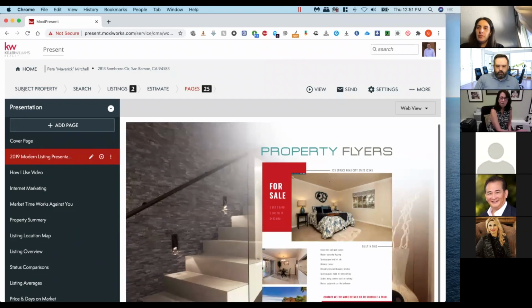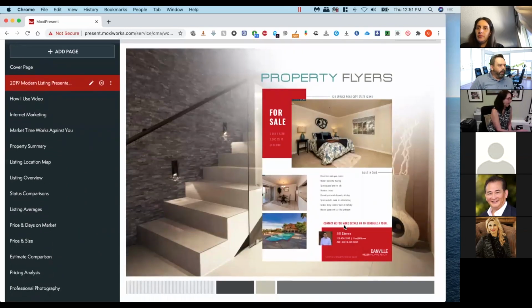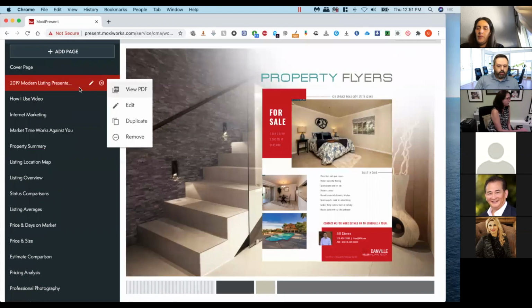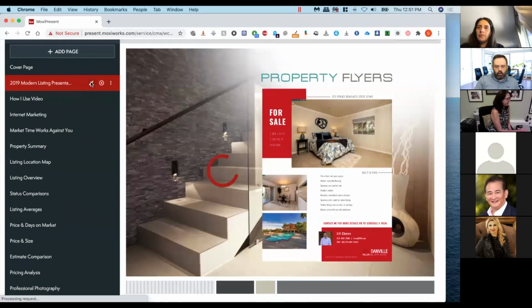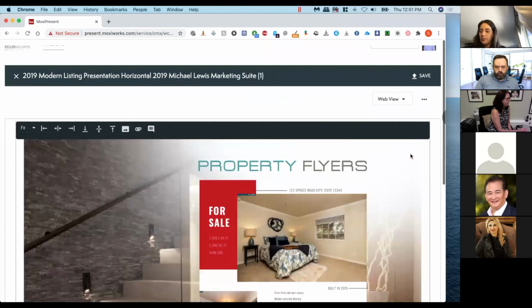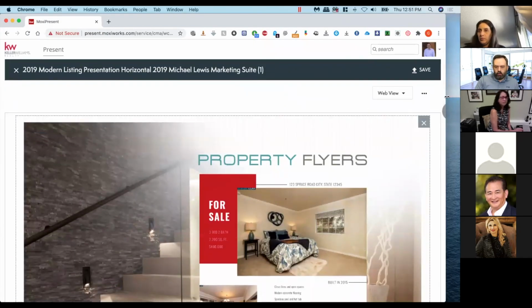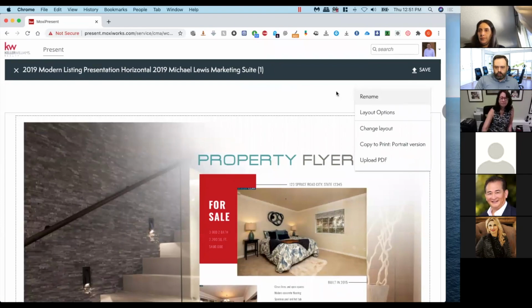There it is. Ready to roll. Now, I will say I'm going to edit it, and I'm going to actually rename it. So I'm going to hit edit, and I want to go up to the top here, and I want to push the 3 dots, and I'm going to go rename.